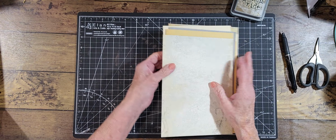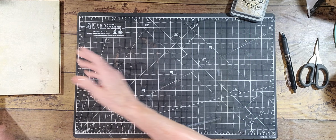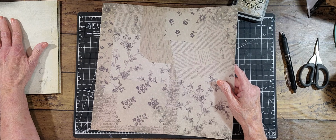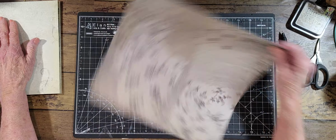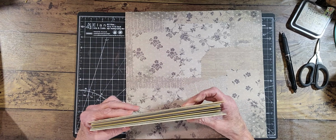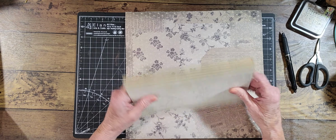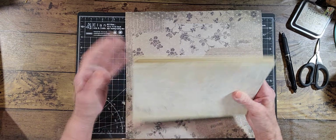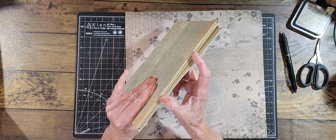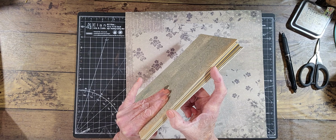All right, so now I'll cut the spine part that is going to hold it together, but it's not going to be glued on or sewn in. So I couldn't really find something that I wanted on the outside, because you're going to be able to see all these pages, these colors. Actually, I think it would be more like that. So you're going to be able to see all this. But the part that's going to hold the book together is going to be like 4 inches across here.